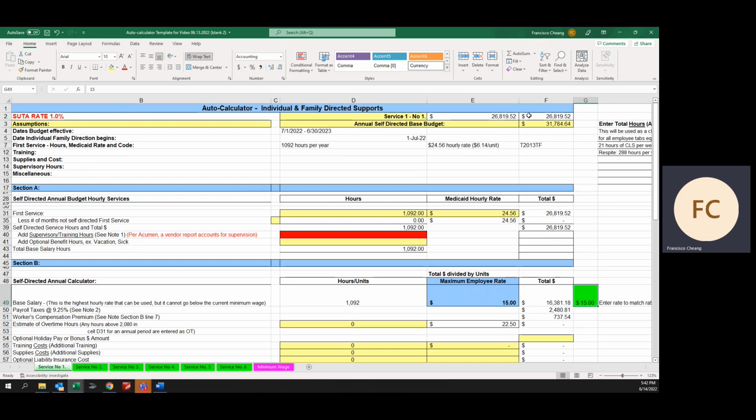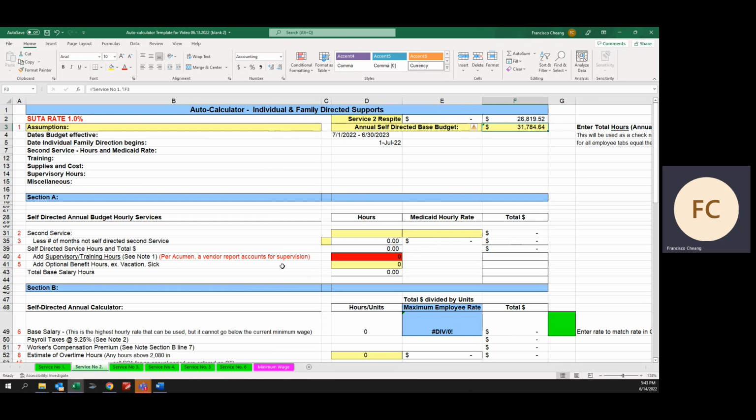up here at the top, you're going to see service number 1, how much we are billing Medicaid, and how much it is costing us to provide that service and having that fund balance. So you can easily compare it to your annual self-directed base budget here. This auto-populates from the calculations that we did down below. So we know that we still have headroom in the budget to account for the other service and whatever fund balance might accrue. So we're going to go ahead and work on service number 2.